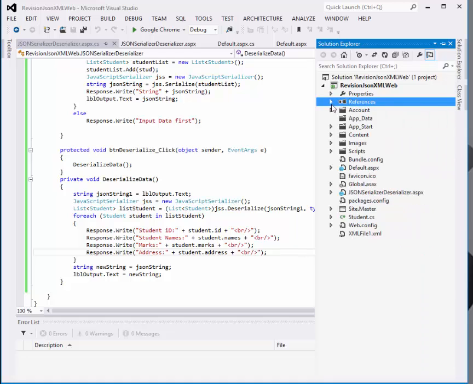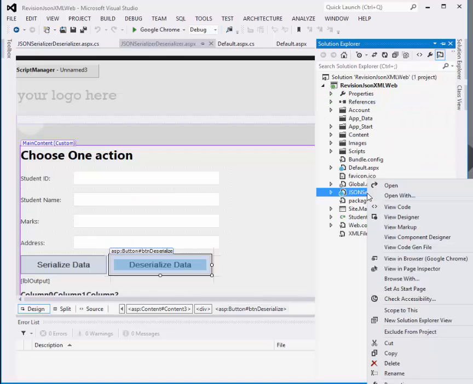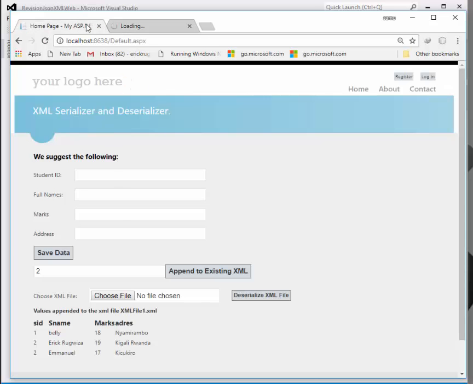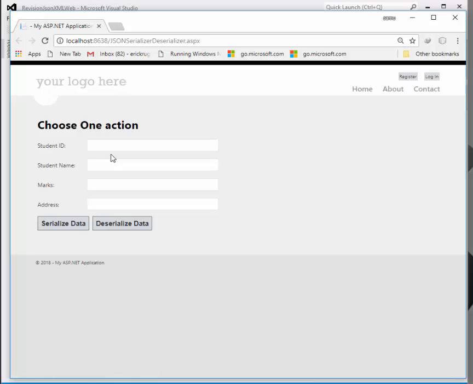Let me just use JSON, then I see whether it can work. JSON serializer and deserializer. Okay. Name it just student ID.